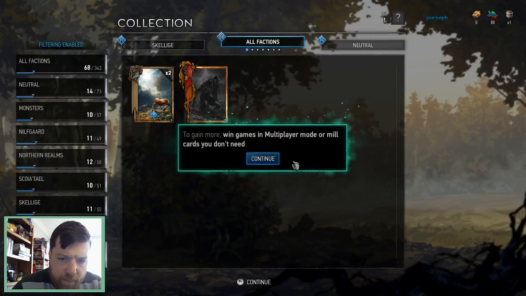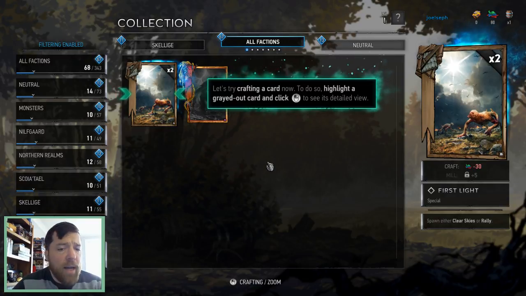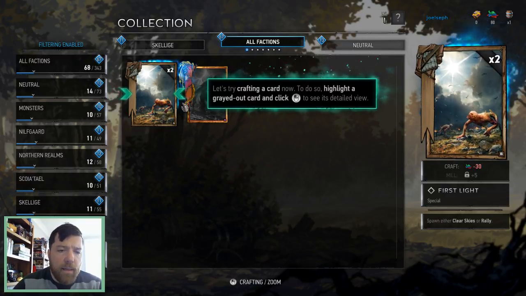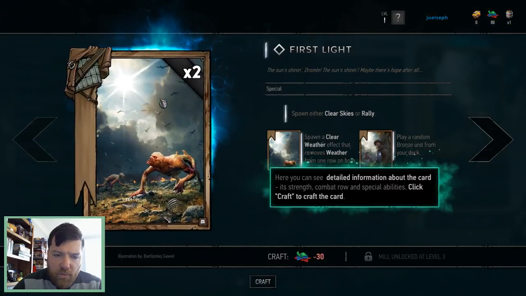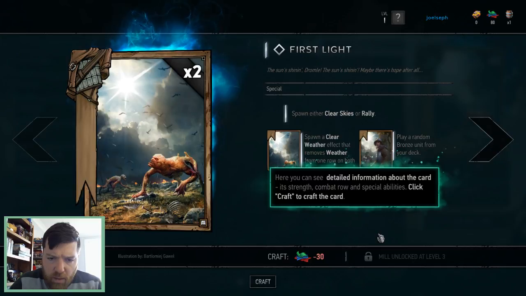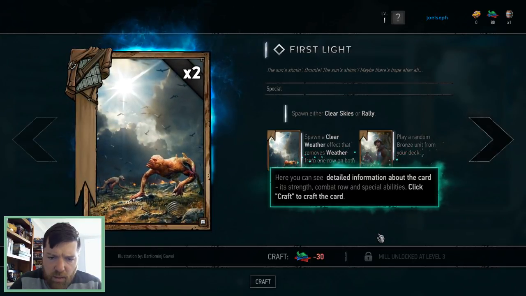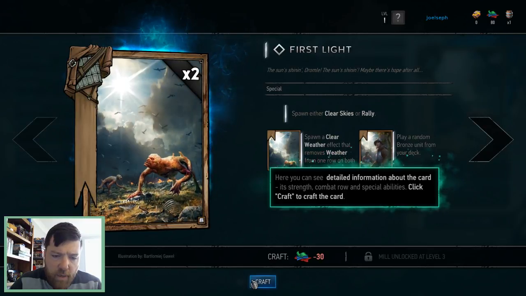To gain more, win games in multiplayer mode, or mill cards you don't need. Let's try crafting a card. To do so, highlight a grayed out card and click the mouse button to see its detailed view. Here you can see detailed information about the card, its strength, combat row, special abilities. Click craft to craft the card. Okay, we already have, oh, whatever.